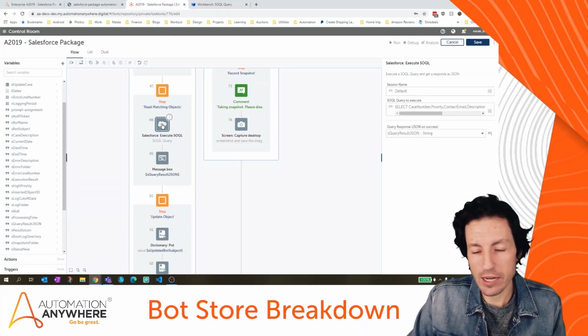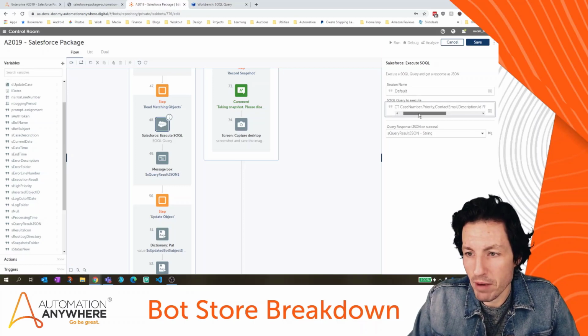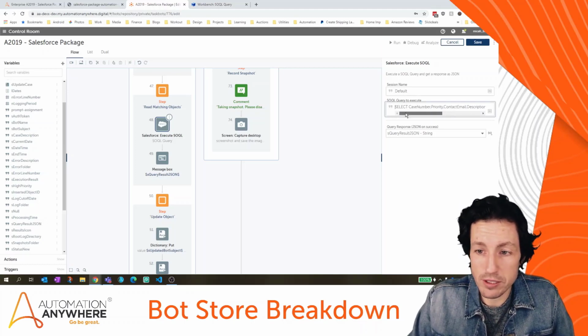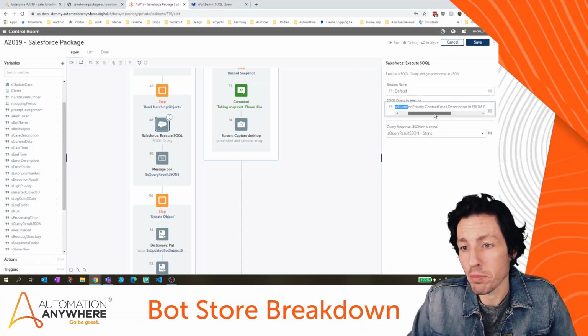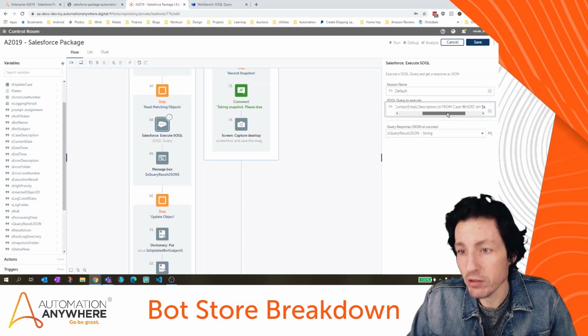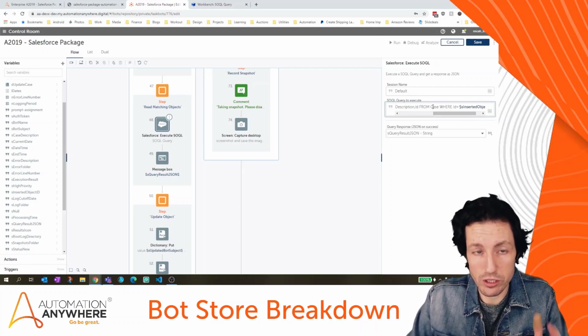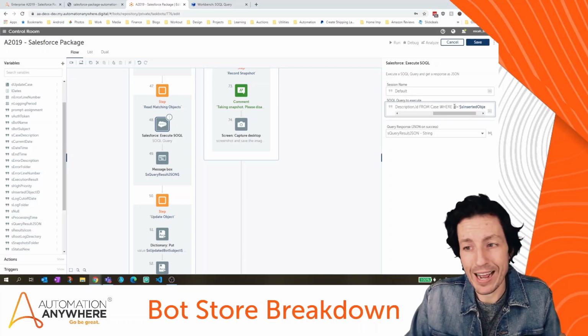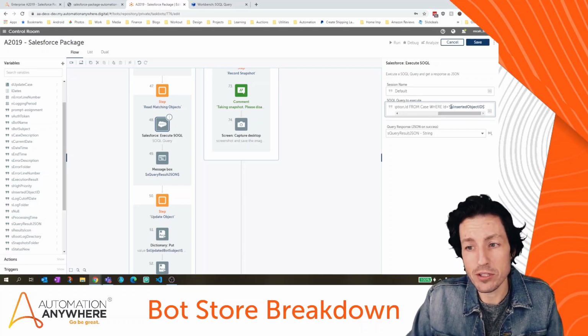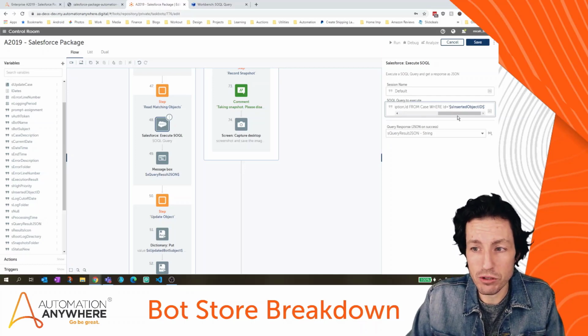But here I've got the execute SOQL. So I've got my SOQL query. It's pretty much the same thing that we just inserted. I'm trying to grab the case number, the priority, the contact email, the description, and the ID from case, where my ID is equal to the inserted object ID.